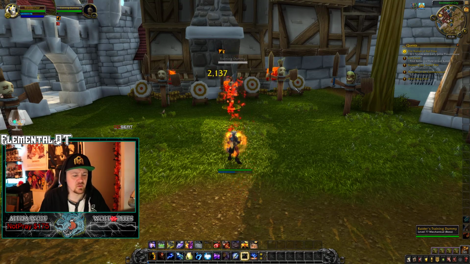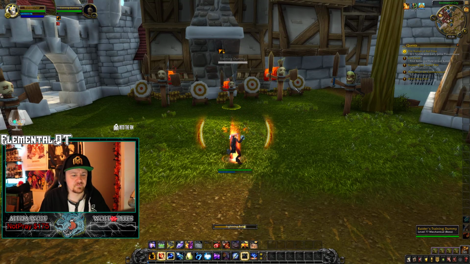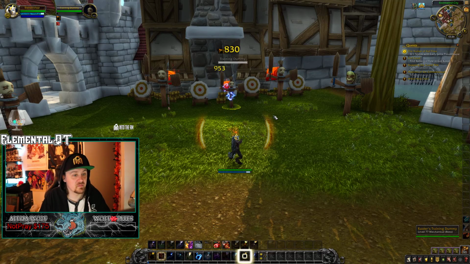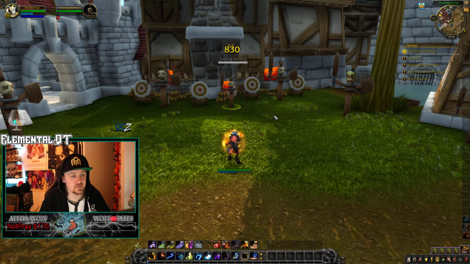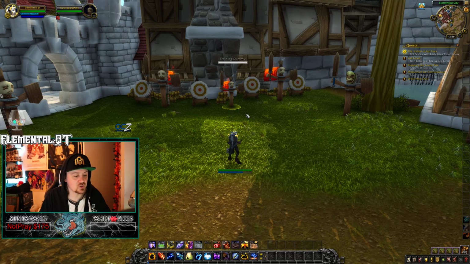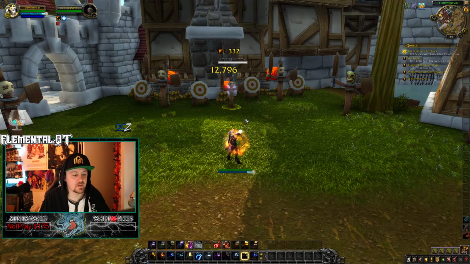Let's go with this. So, Earth Shock does a little bit of damage. It's not even that much. Let's get full Maelstrom, so I'm not wasting any. Alright, so, Lava Burst. Earth Shock does 2,000. So, not that amazing. Alright, so we're going to go with Frost Shock here. Okay, I'm going to Lava Burst, and then we're going to Frost Shock. Hope we get some crits.